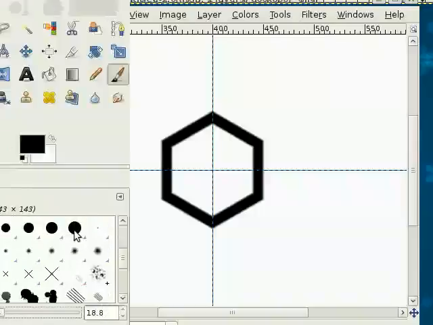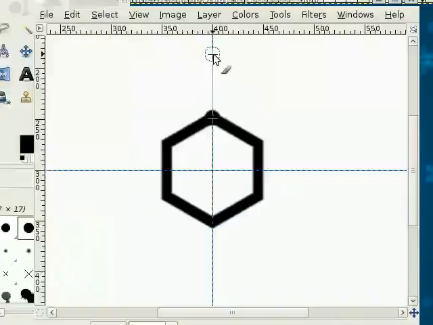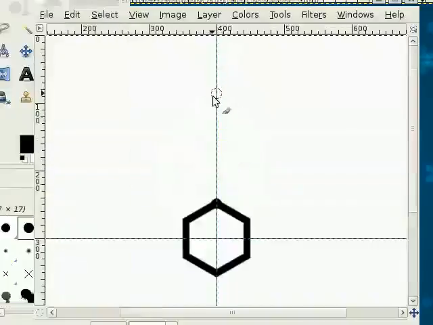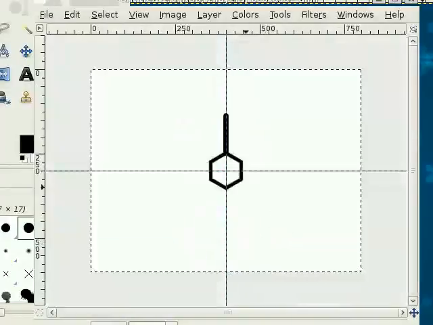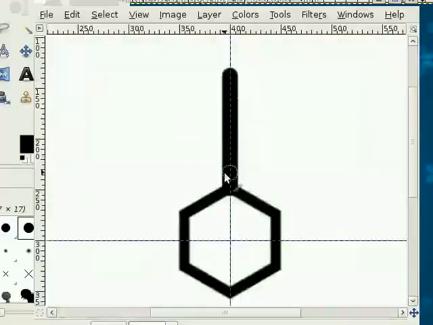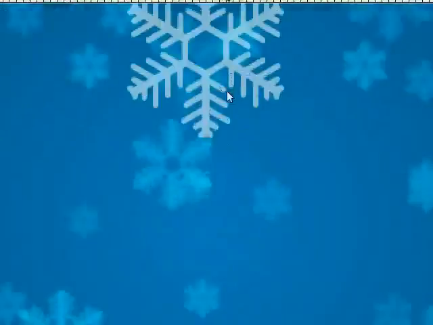Choose a brush with the same width as the border. Okay, and hold down Shift and just click. So that's it, and we are adding some detail here, those lines.